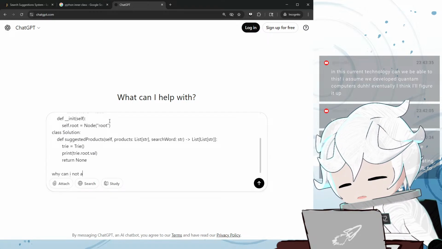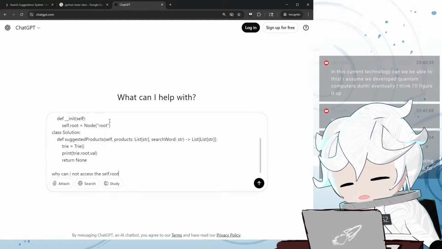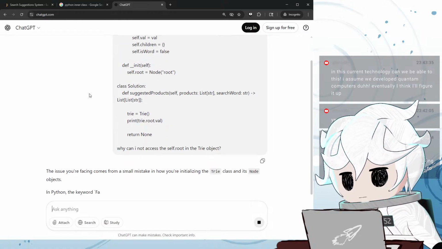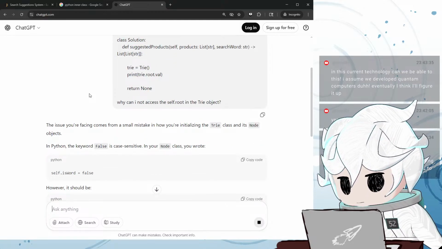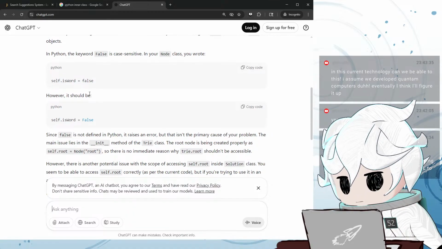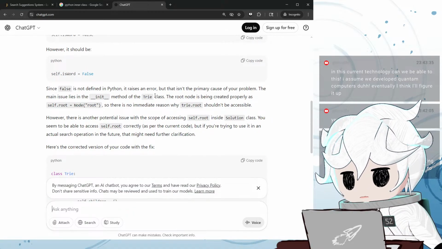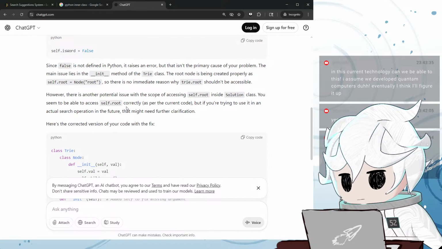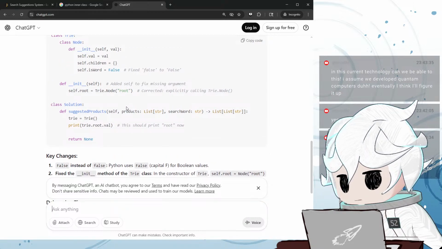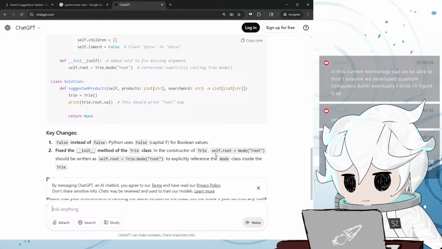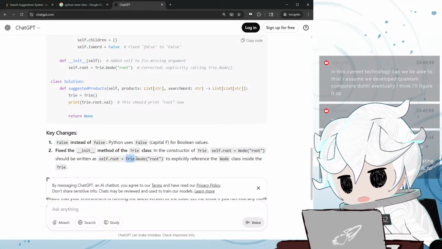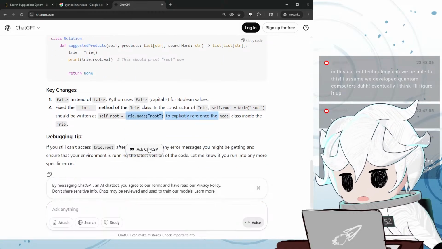Why can I not access the self.root in the trie object? The init function. Self.root is equal to node root should be written as self.root is equal to Trie.node. What? To explicitly reference the node class inside Trie.